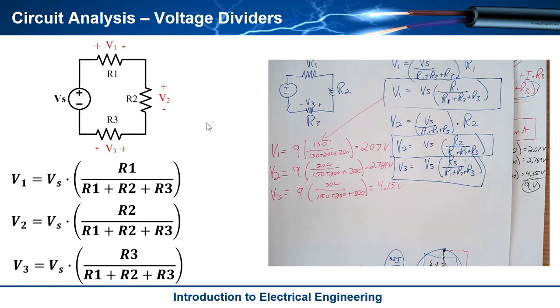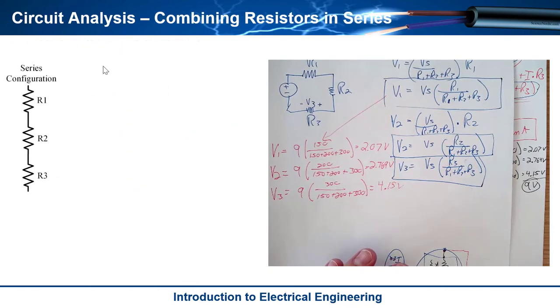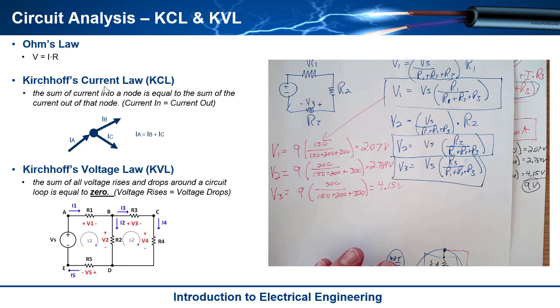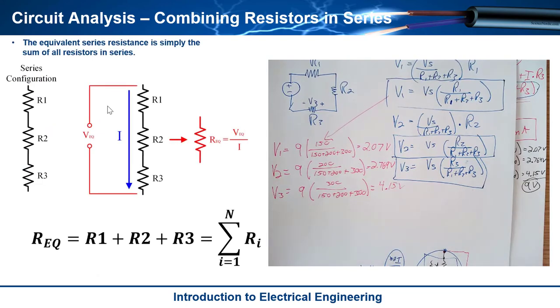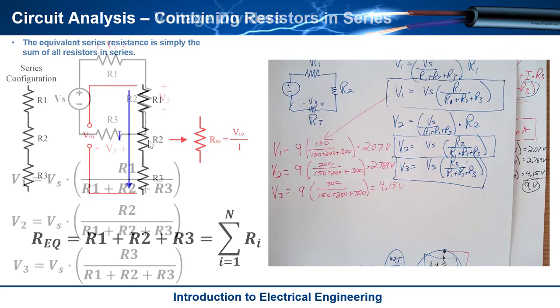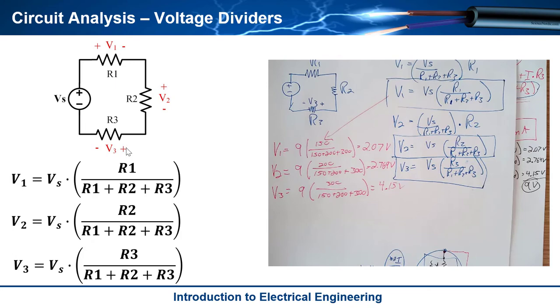I have just now proven to myself that anytime I see a series combination of resistors, I can immediately find the voltages across them using the voltage divider relationship. So we did it. Here's what we have accomplished. We have reviewed circuit analysis using our three main laws: Ohm's law, Kirchhoff's current law, and Kirchhoff's voltage law. We applied them to a series combination of resistors, and we were able to solve for our four unknowns using four equations that we got from our laws. But then we applied that to figuring out the series resistance of resistors in series, and it turns out that it's just the sum of all the resistors. So we were able to come up with our first shortcut to doing circuit analysis, and that's combining series resistors. Then we looked at the voltage divider relationships, and we came up with our second technique, a second shortcut to quickly identify electrical parameters in the circuit when we have a series combination.